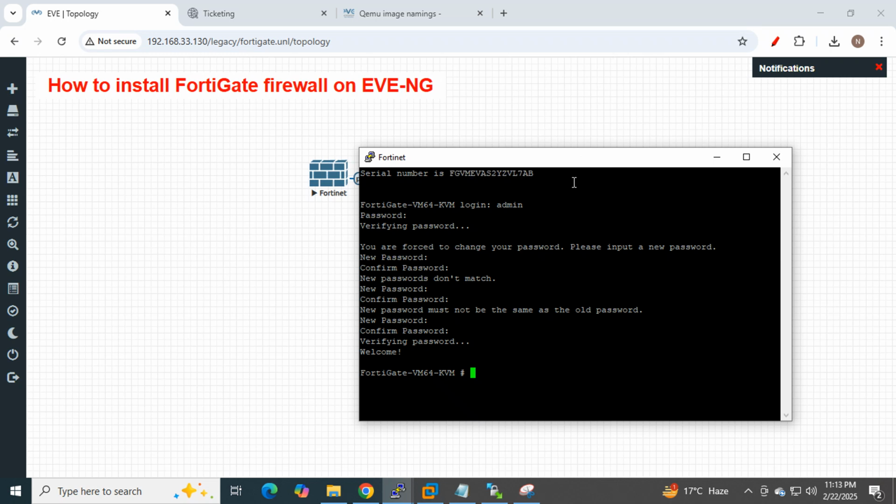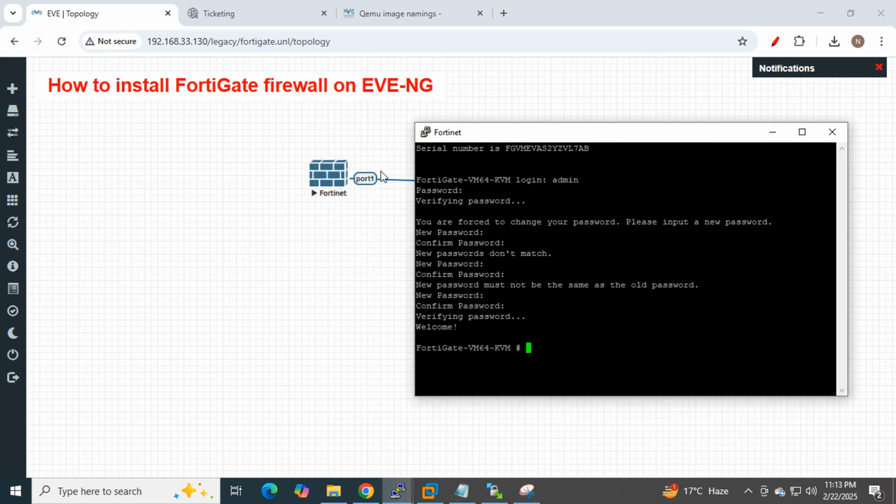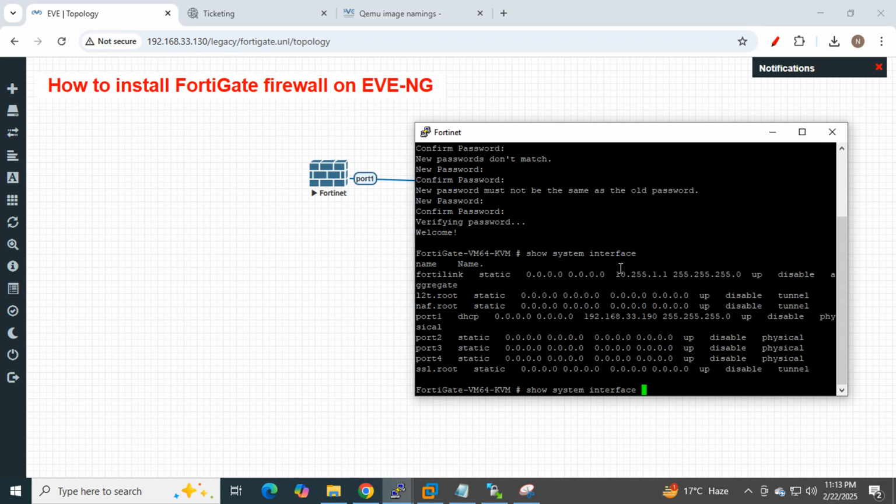So let me check which particular IP gets assigned for this port 1. For that you can use show system interface and question mark. Okay, so here we are able to see what particular IP gets assigned for port 1. And let me tell you one more thing.